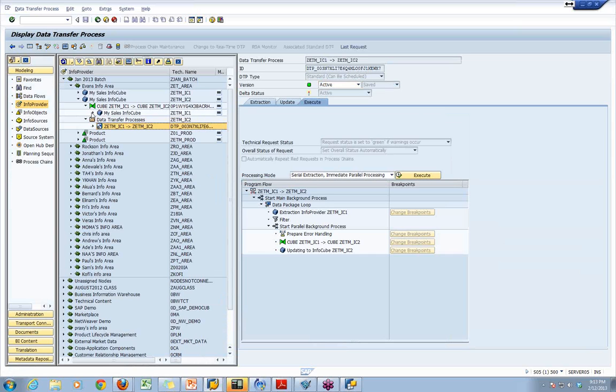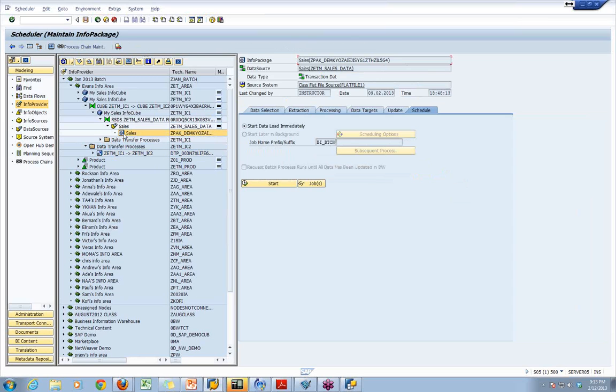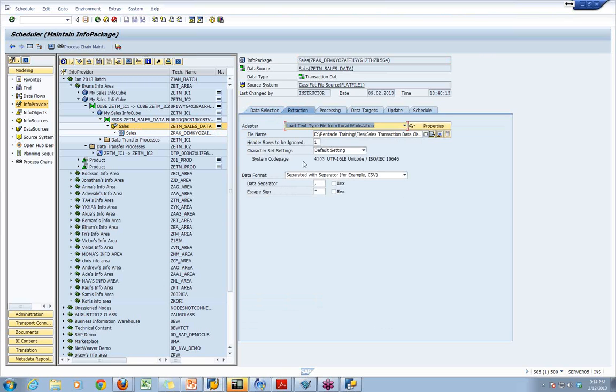This is very similar to the info package. Selection here allows you to select from-to company code 1111 to something. If you don't want to have everything in a PSA, that is what this is about. You can always do a plus, or we can set this up to be available at the data source level. When you go on the extraction tab, here you already know what this is.